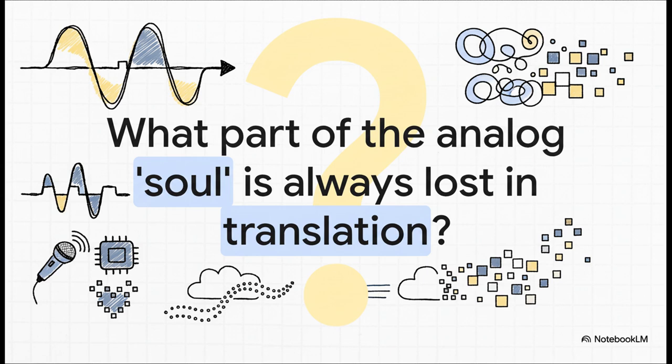So we've gone on this whole journey together, from a smooth, flowing analog wave to a series of digital steps. And our technology is getting so good that those steps are becoming almost microscopic, almost undetectable. But at the end of the day, a digital copy is still just an approximation. It's a copy. Which kind of leaves you with one last question to think about. As our digital copies get closer and closer to perfect, what part of that original, infinite analog soul is always forever lost in the translation?